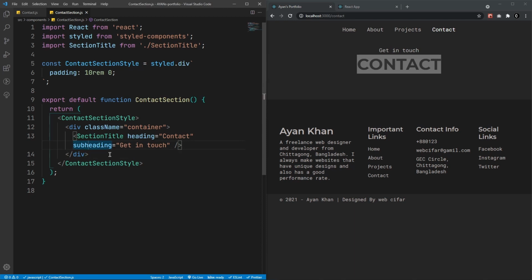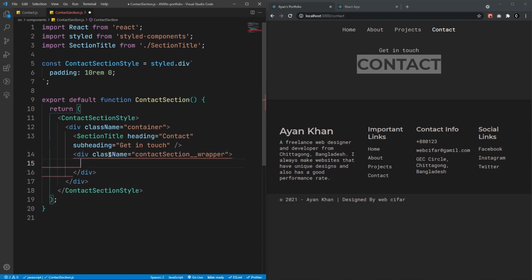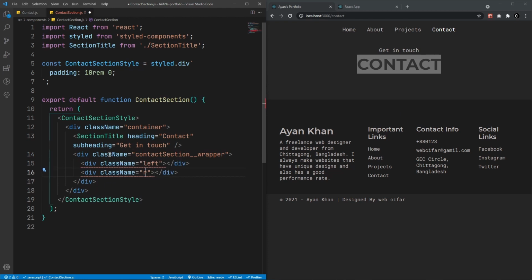So after this section title, let's create another div with a class of contact section wrapper. Inside that we will have our two parts: a div with a class of left and also the right.